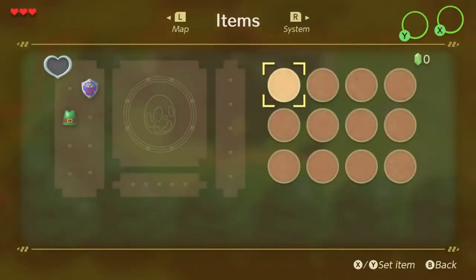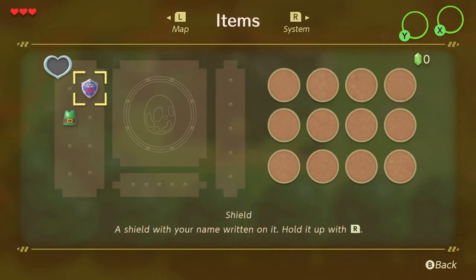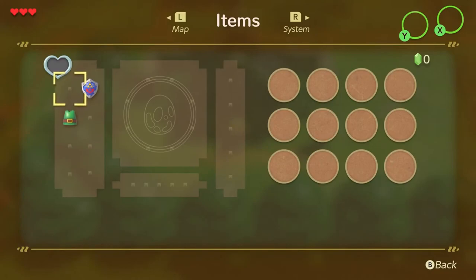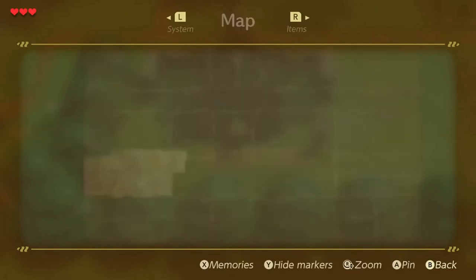Here's the pause menu, by the way. We're gonna get a fair amount of items for our adventure. And right here we have a shield and a green tunic. Shield. That little heart that you see right there is for heart pieces, or pieces of heart, I should say. I always try to call it pieces of hearts. And then, this is your save and load screen. Very helpful when you want to save and whatnot.